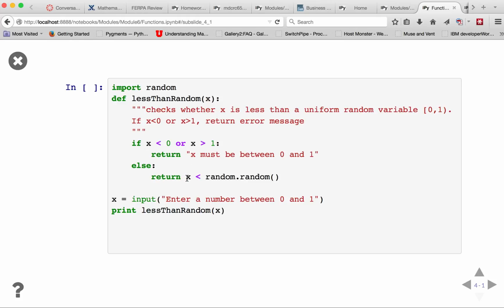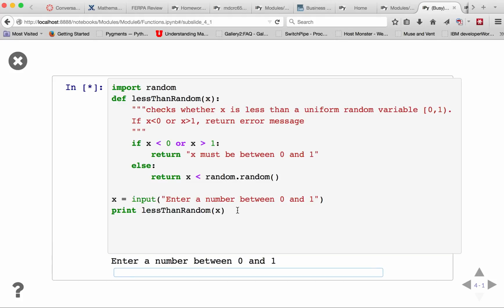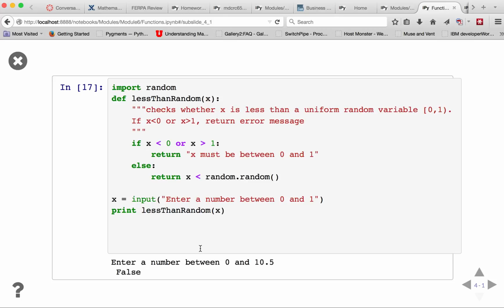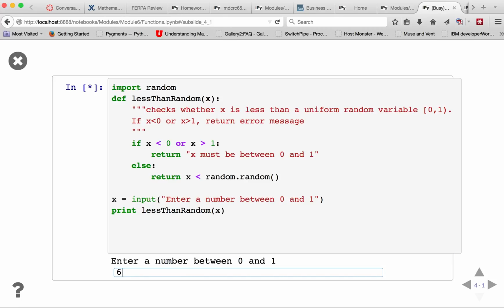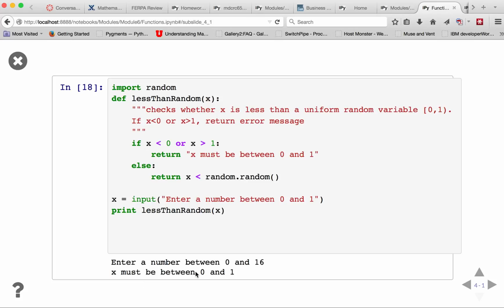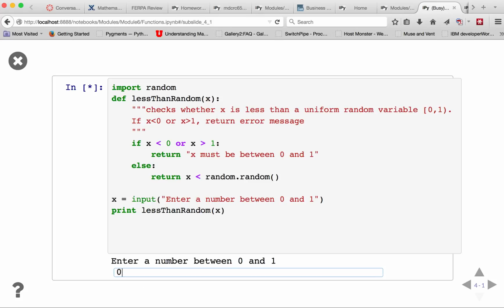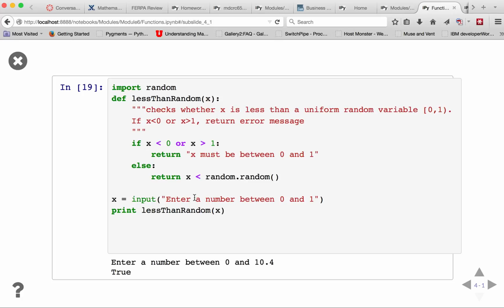Else I'm going to return the Boolean value that results from my comparison of x that was passed in and the random number that's generated. Okay, so let's run this. Enter a number between 0 and 1, so in that case it's false. If I enter in a 6, I get the string message. In that case, it evaluates as true.